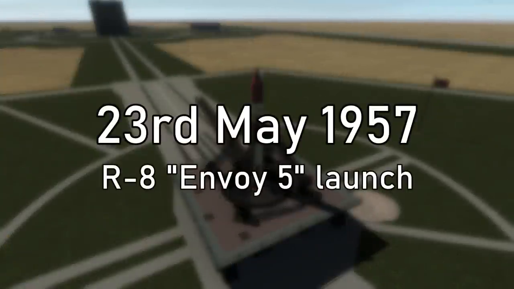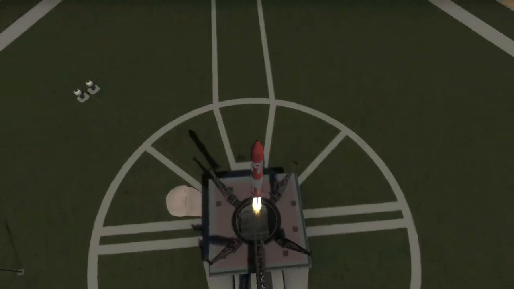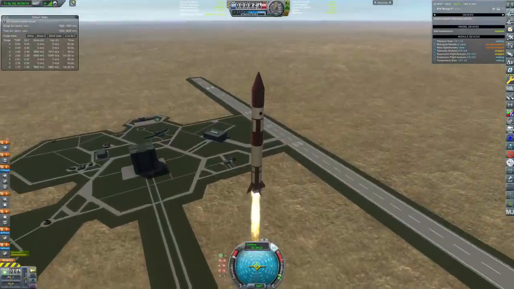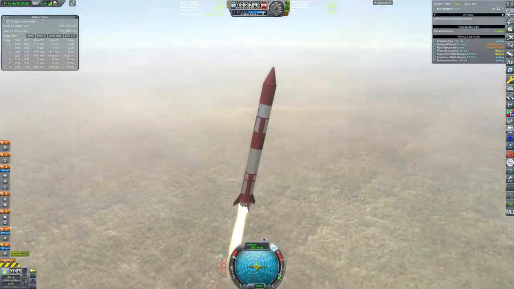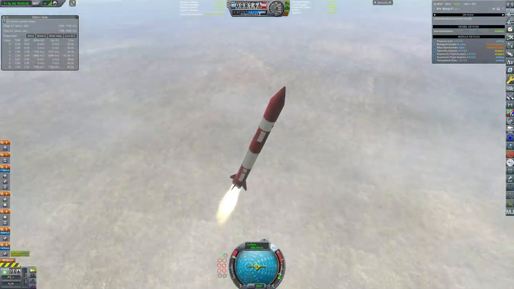Moving on, we have Envoy 5. Yes, no more suborbital launches for our Moscow doggos. We're going to be launching a doggo into orbit. Now, this is actually completing a contract we got to send any kind of craft up to orbital velocity and recover it. And I thought, you know what, it's a bit of a waste of an orbital class rocket just to send any old payload up to orbital velocity and return it, right?